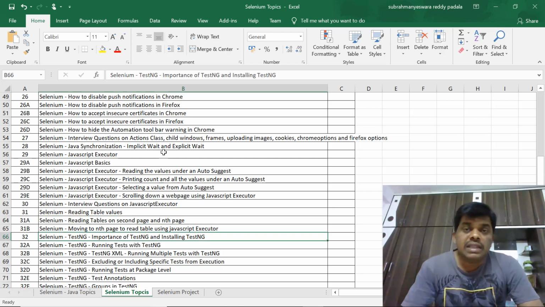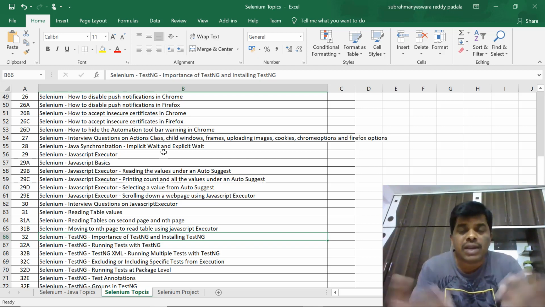Once that is done, then we will look at a TestNG framework. So TestNG framework is a framework in Selenium that is developed by the inspiration of JUnit and NUnit, mainly JUnit actually. So using TestNG, we can run different scripts. I mean, let's say you have 100 scripts, and if you want to run the 100 scripts, you have to run them one by one.